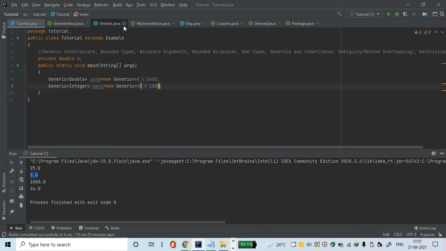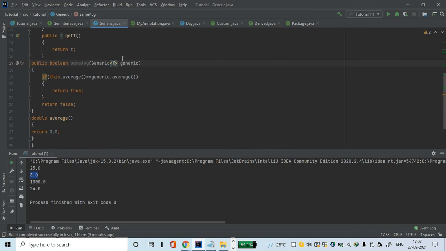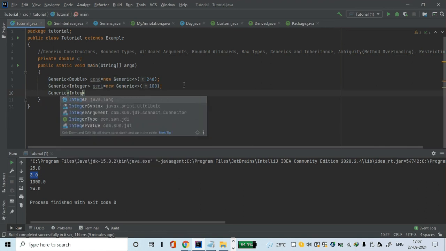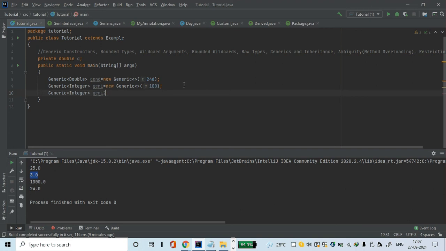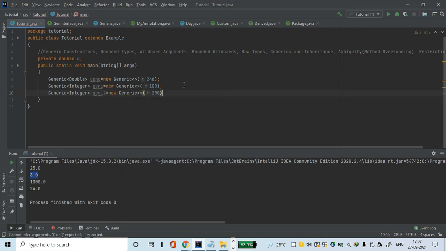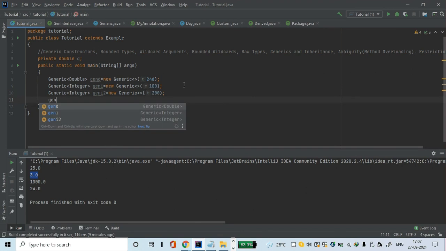I am going to change this back to T, and I am going to write Generic<Integer> here. I am going to write genI2 equals new Generic, 200 let us say, and I am comparing genI.sameAverage(genI2).